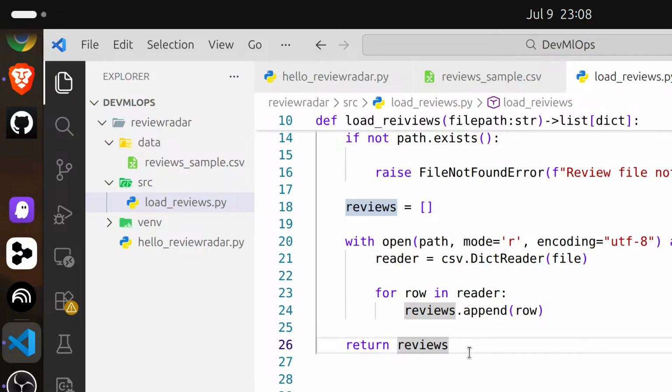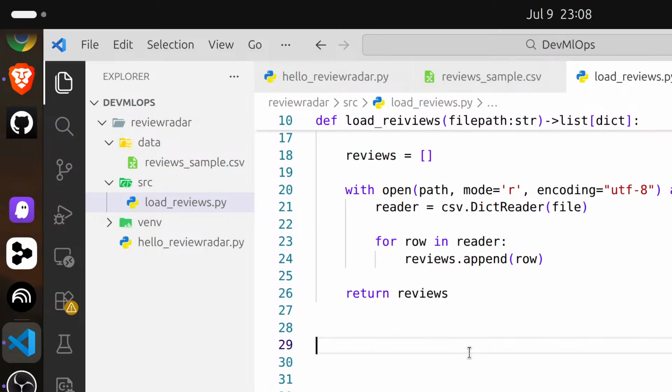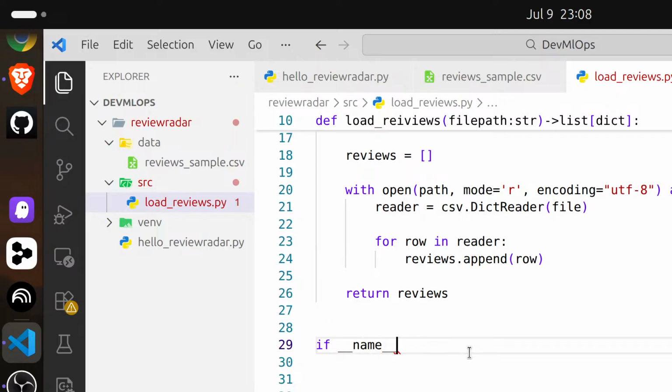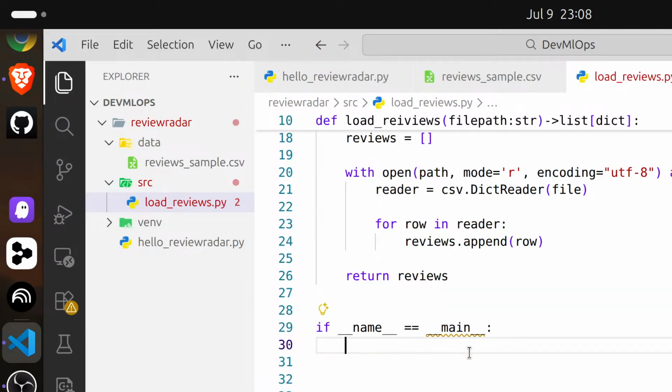So after all of this, we will call this with if __name__ equal to "__main__". Only then we call this function.